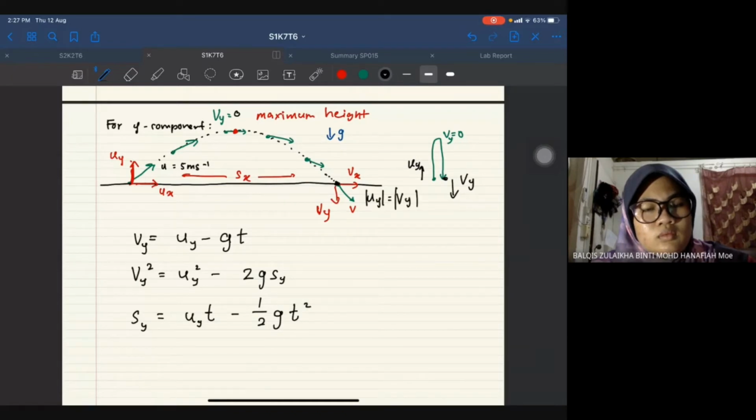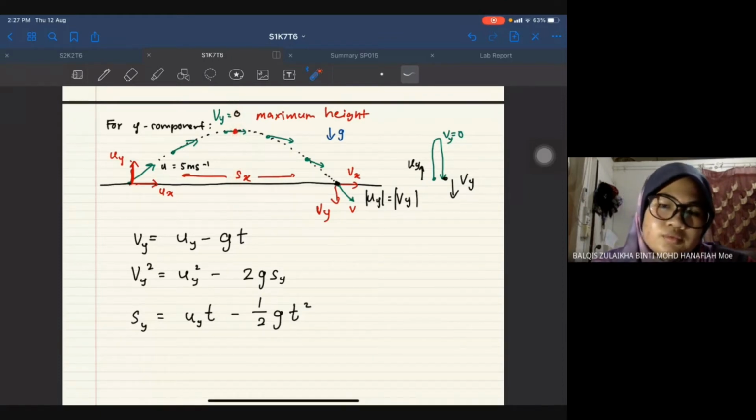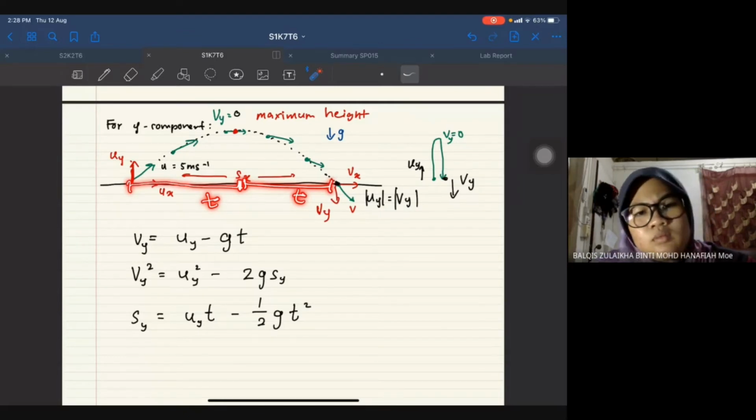Okay. And then another thing, the shape ni sebenarnya, the middle one ni actually right in the middle. Dia punya maximum height tu betul-betul kat tengah. So if you can measure the Sx over here, you can simply multiply by 2 and you can get the total range. Okay, satu benda lah. Okay, let's say if you can get the time taken for it to reach the maximum height, T ni kamu dapat kira from here to here and there to there is the same as well. Sama juga. So you can multiply by 2.